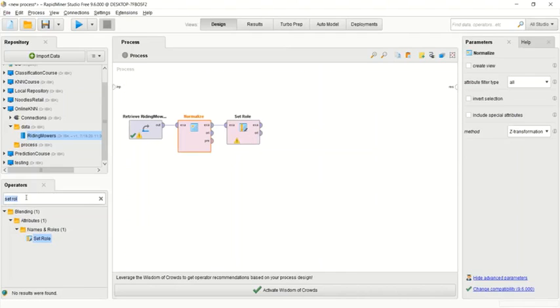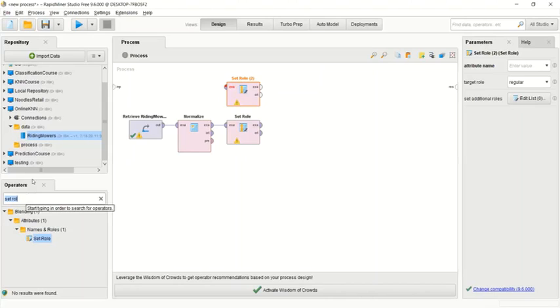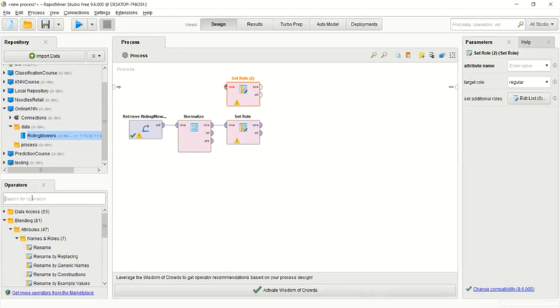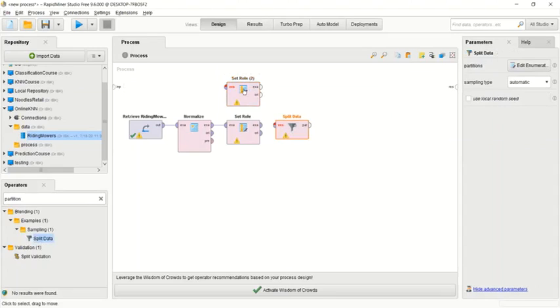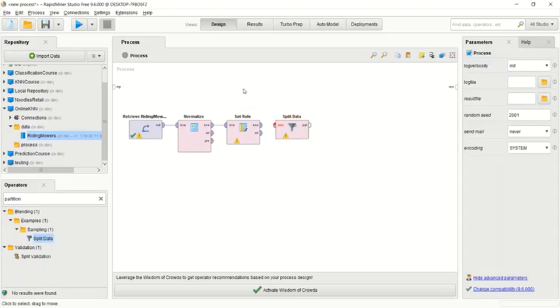That's the partitioning. Remember, I'm just following those steps that I told you earlier. So I'm going to partition the data. That's split data.